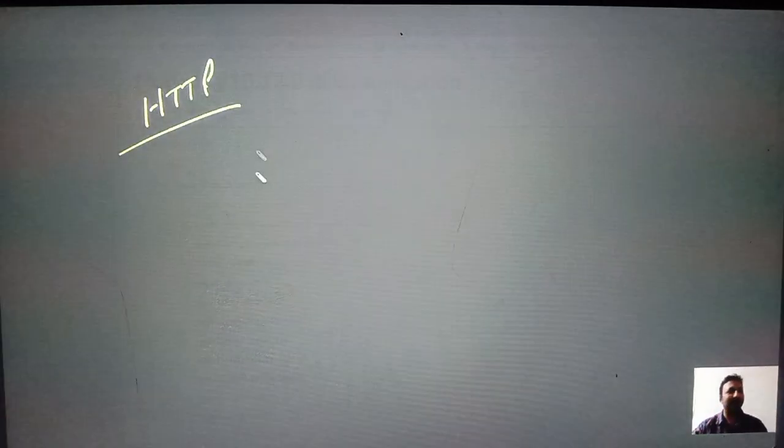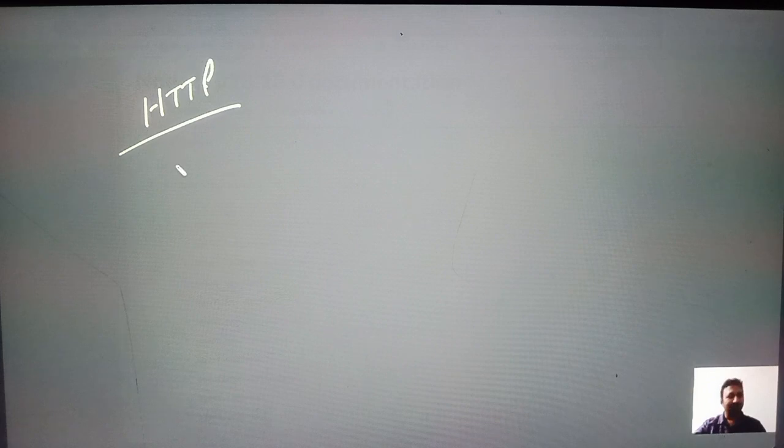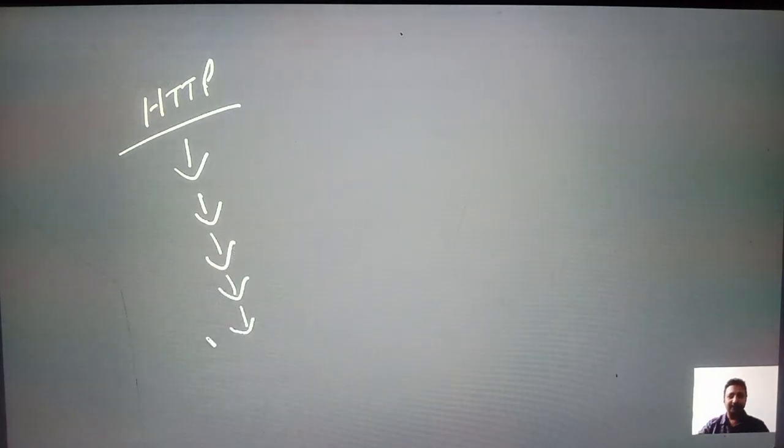The reason is there is a company that has taken this HTTP package and improvised it a lot, and they named it Express.js.